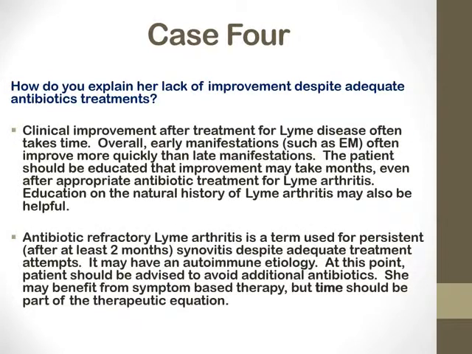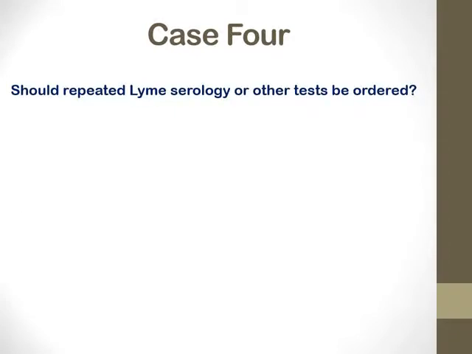Remember the entity of antimicrobial refractory Lyme? That's the term that would really aptly fit this case, where she has received appropriate therapeutics. She's received at least a couple courses of appropriate antimicrobial therapy and has had persistent symptoms afterwards. And basically at this point you're left with education, time, and only if it doesn't resolve after usually years or so would people seek additional modalities, potentially surgical, or even things like Plaquenil.